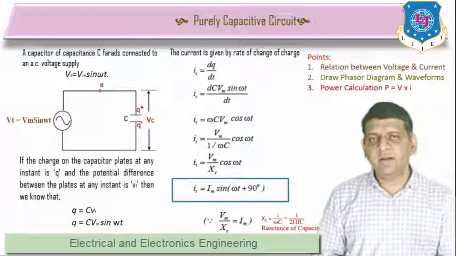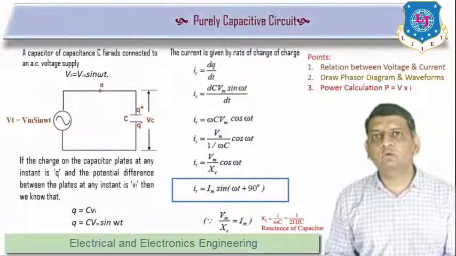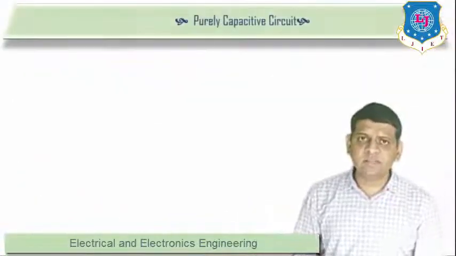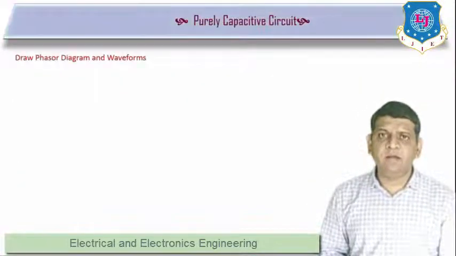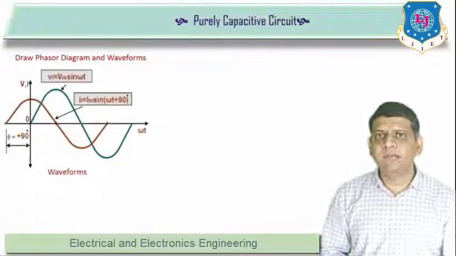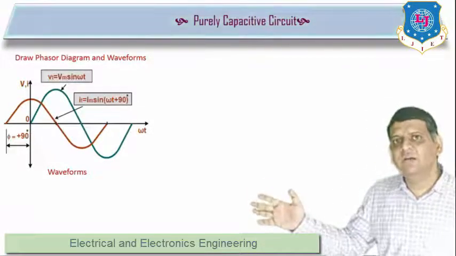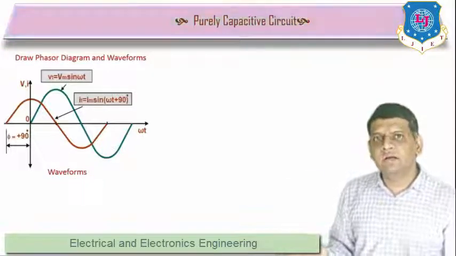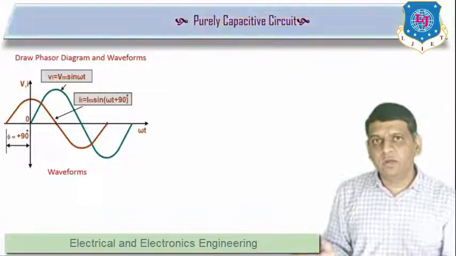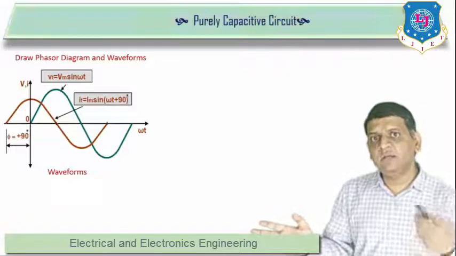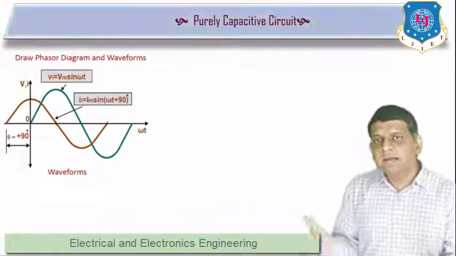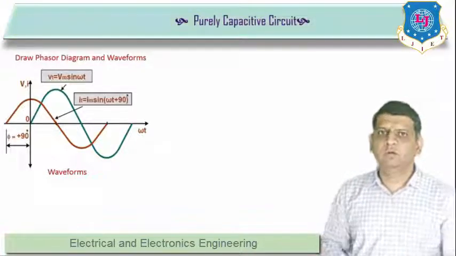Right, you can define your reactance of capacitor Xc is equal to 1 by omega C, that is equal to 1 by 2 pi fC. Right, now let's start and discuss phasor diagram and waveform of this purely capacitive circuit, where you can see here the voltage starts at the angle 0, but before that current is already started at plus 90 degrees. So here I can say the current is ahead of angle 90 with respect to voltage, or I can say here current leads by angle 90 with respect to voltage V.